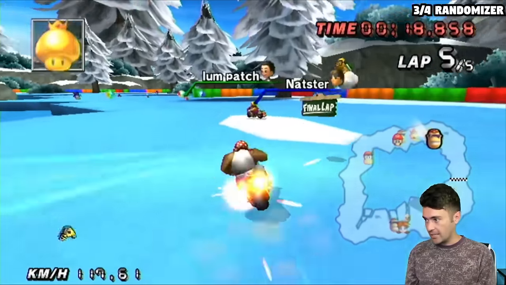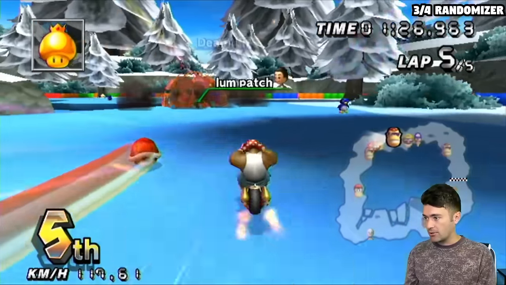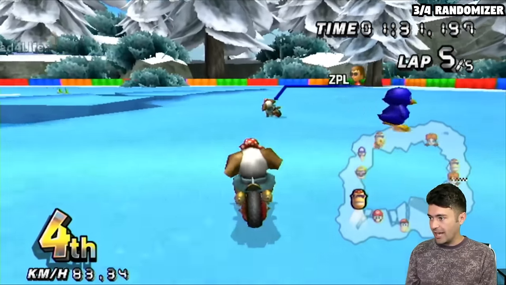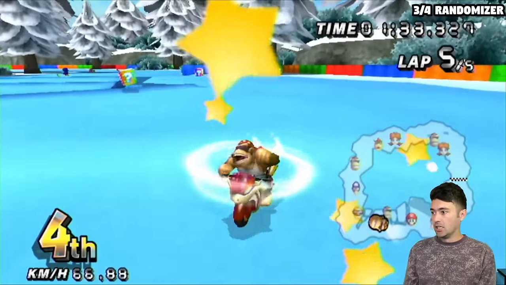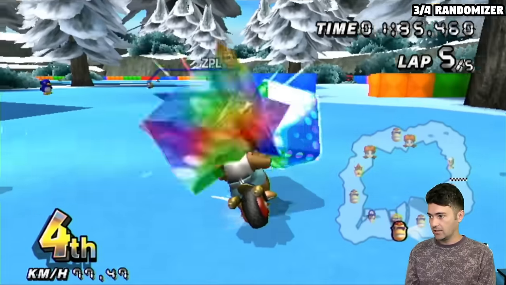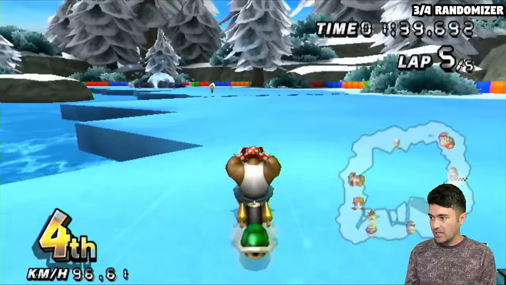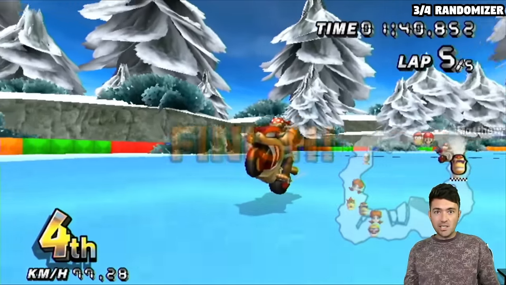Wait. Wait a second. Ouch. We do not have bad races. Oh. Okay, this is not good. Go. One green shell. Save me, protect me. Fourth is great. I'll take 4th.